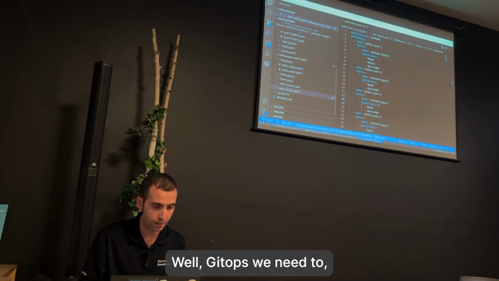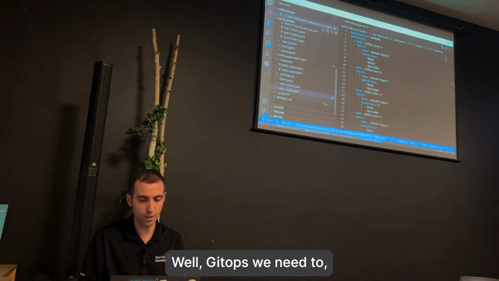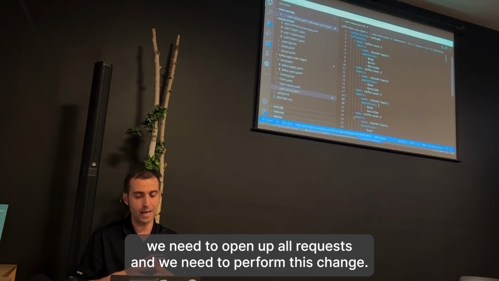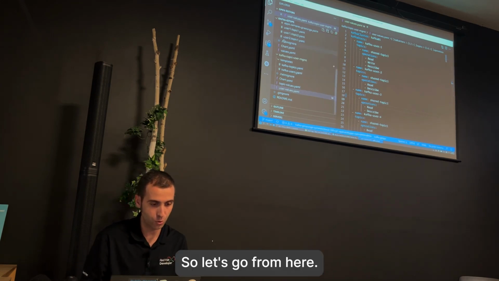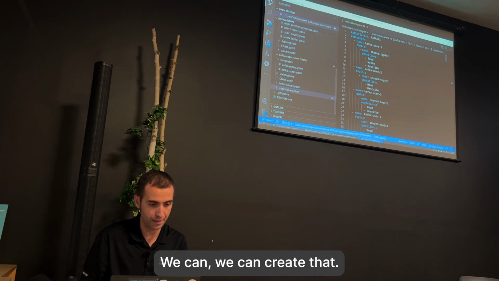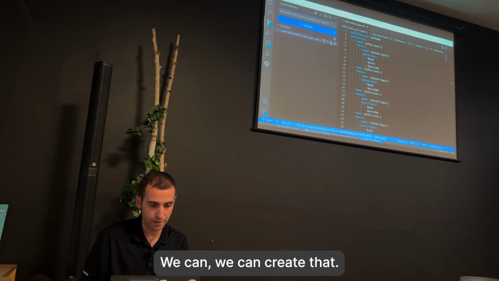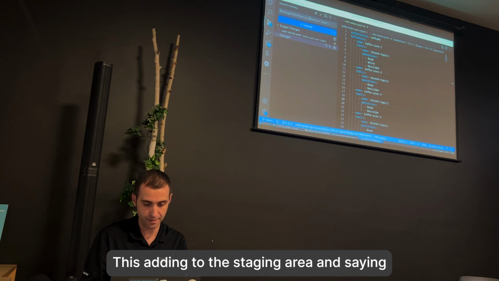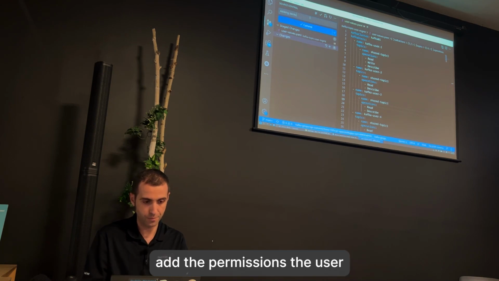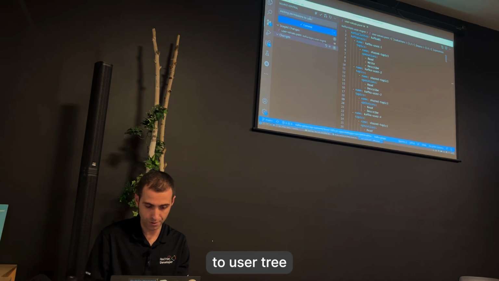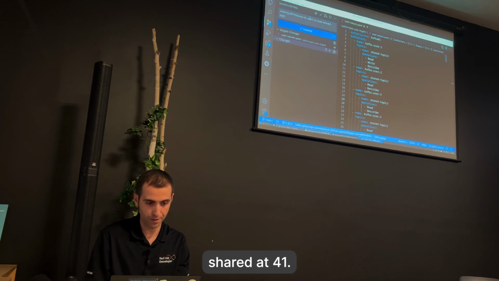How do we do that? Well, GitOps. We need to open a pull request, and we need to perform this change. So let's do from here. We can create this adding to the staging area and saying adding permissions to user 3 to read shared topic 1.